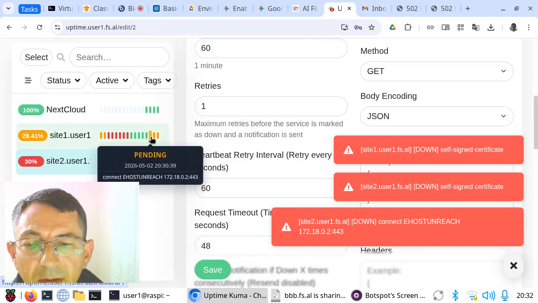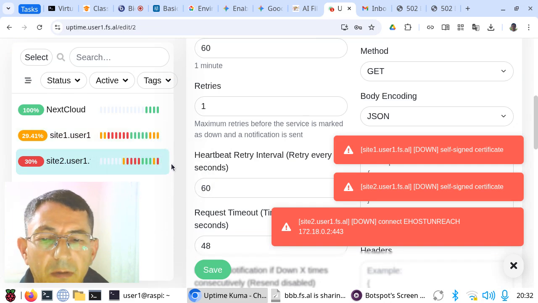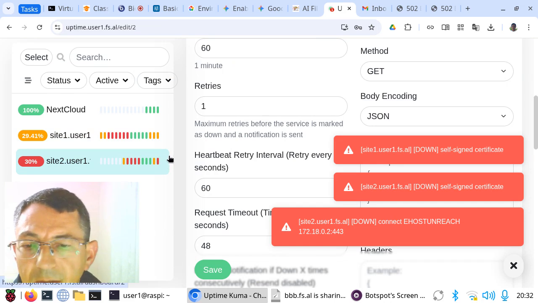This is retrying 3 times, pending, and then we should see that it is marked as down.